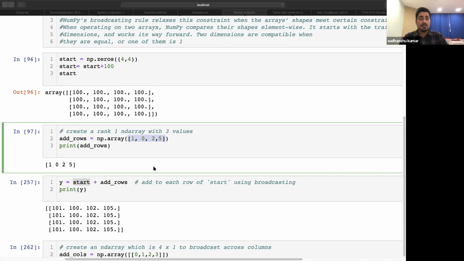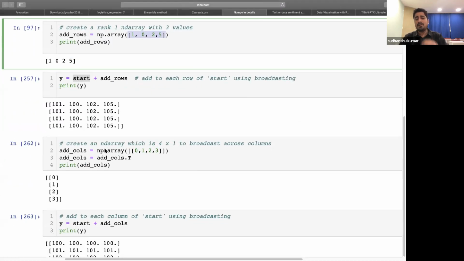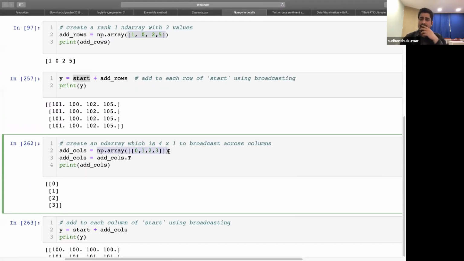Now, we are trying to create an array, and we are trying to transpose it. Here I'm using a capital T, which is nothing but a transpose. It is going to rotate your entire array 180 degrees basically. So whatever was available in a column will now be a row. So basically I'm trying to perform a row-wise broadcast operation, and let's see how we'll be able to perform it.